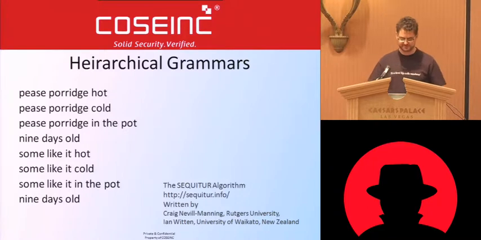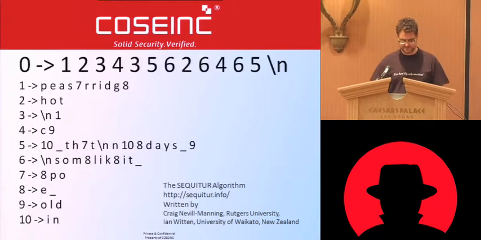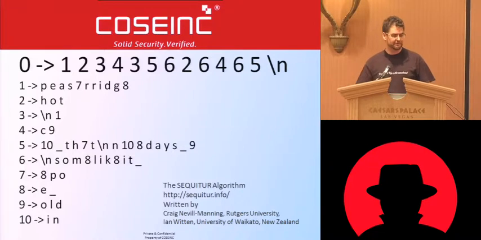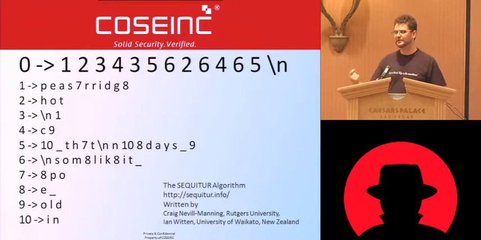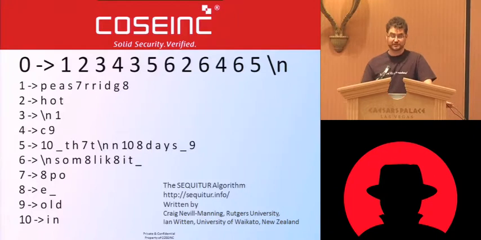So I stole an algorithm from some academics that did all the hard work. Say you take a nursery rhyme, which has a lot of structure, and you apply this algorithm, the Sequitur algorithm, and you compress it to, what's that, 13 bytes, which is cool. The reason it's hierarchical is that if you look inside, the rules refer to other rules, which gives you huge compression. Now if you had to diff that nursery rhyme with a one-character change, most of these bytes would be identical, and the changed characters stand out like a sore thumb. I saw that initially and got super excited.